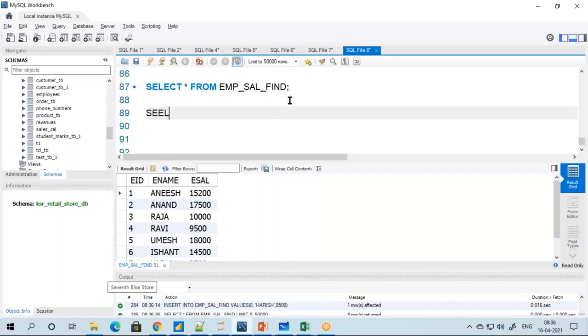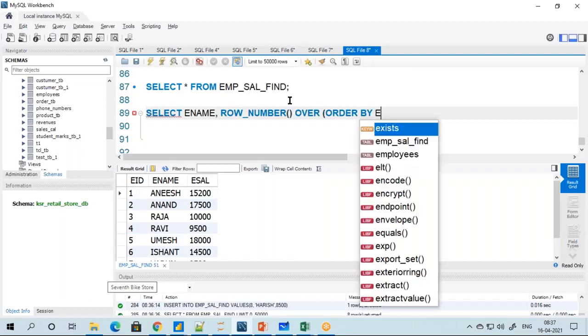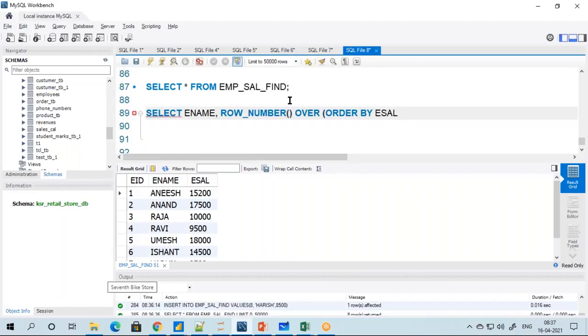Select ename, comma, row number, over, order by, in brackets, order by ESAL DESC, as rank, from the table name.